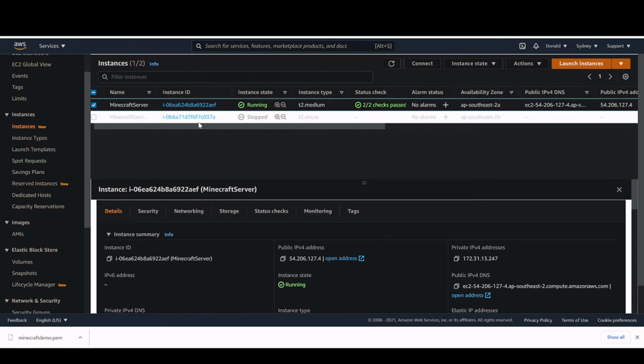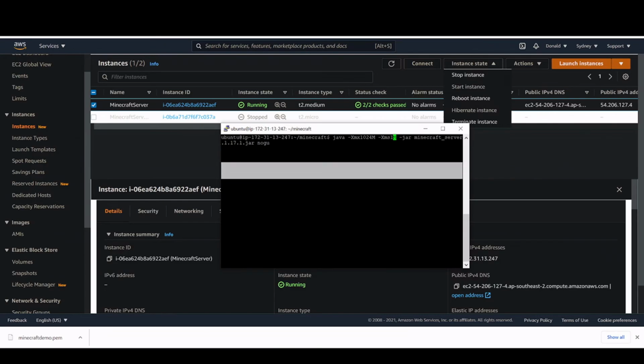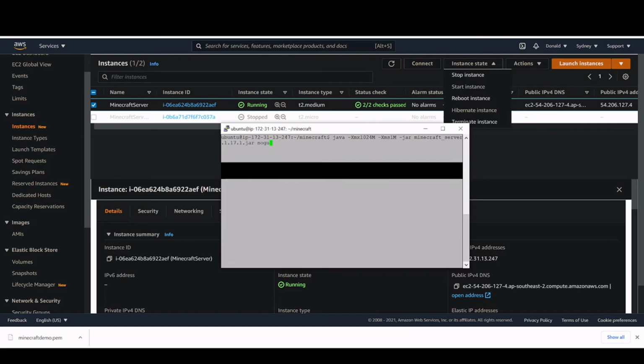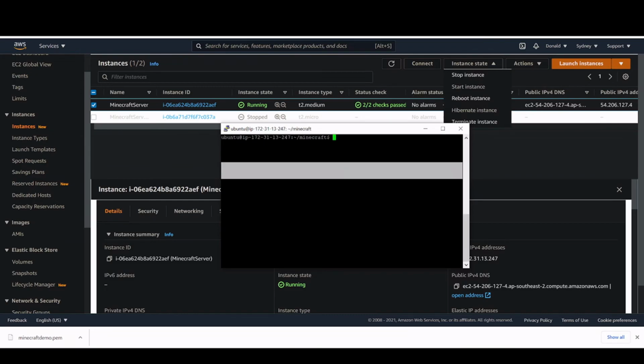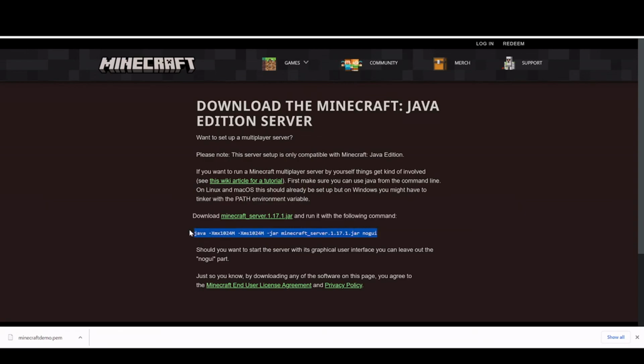Just a little tip, you can shut down the server in order to save cost when you're not using it. So to shut down the server, just make sure you have the server selected, and click on Stop Instance, and that will stop the instance. And in order to start up the instance again, you just click on Start Instance. So all you have to do once the instance is started is connect to the server using Putty and the SSH key you have. And just type screen tac s, the same command, so Minecraft demo, and then just type in this command here.